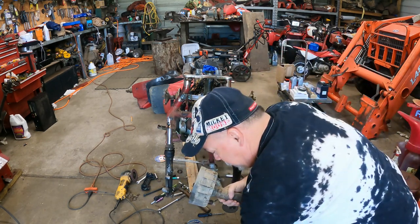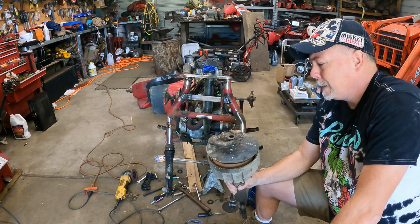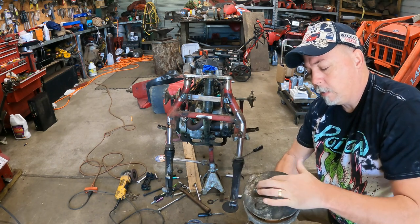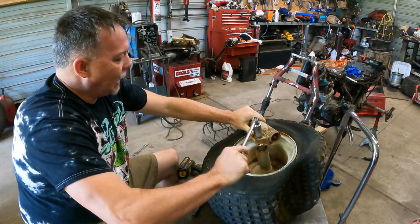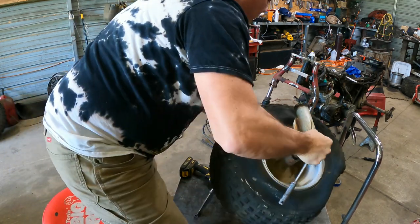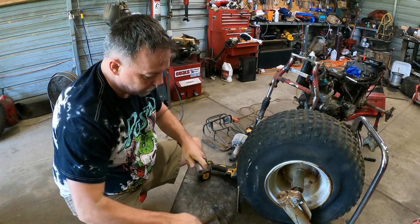The brake housing and the backing plate here is correct for the hub, but it is not correct for the bike. And the reason I really can't adapt it is because this hub is held on by this big notch that's in the bottom of the fork on the 250ES bike. I don't know if this is going to work or not, but it's got to be better than that. This came off of another 84. You can see that's the wrong bolt for that. So now we're going to deal with that.